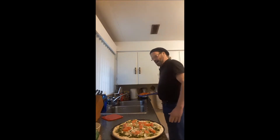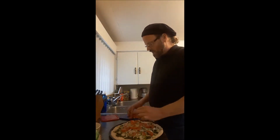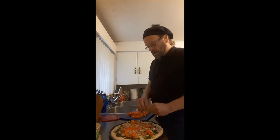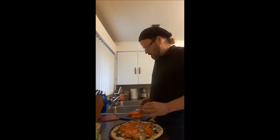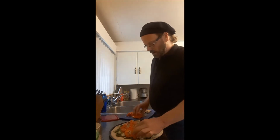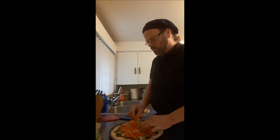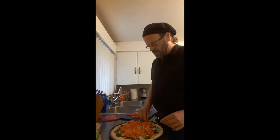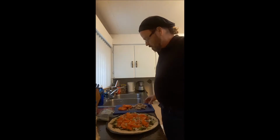And now we have some pepper. This is little orange peppers here. So we'll take those, spread that around a little bit. Place it evenly. Yeah. There you go. That's looking really good. Now, we don't want to put an overabundance of the veggies and stuff on here, but it doesn't hurt to have enough on here. All right, time to add the meat.